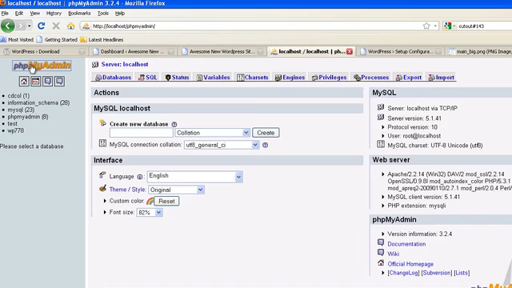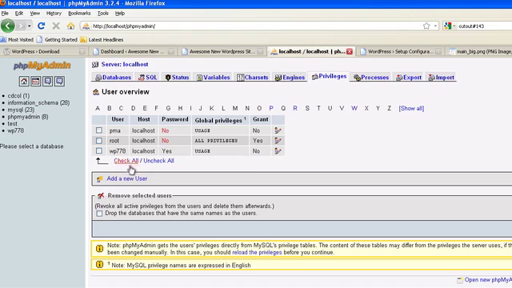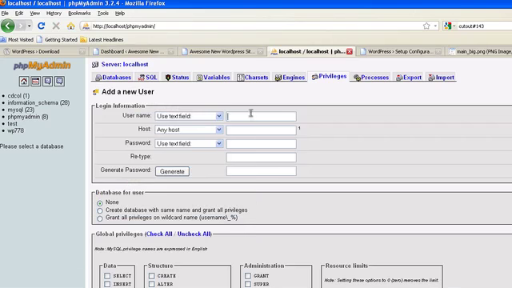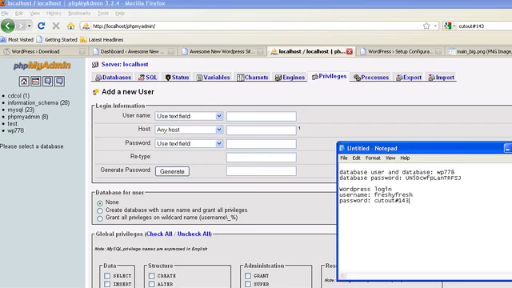So John, you'll go to phpMyAdmin, you'll go over to privileges. You're going to repeat that process I showed folks, which is once you're on privileges, you're going to click on add a new user. That's down about halfway. And then you're going to go ahead and put in a username, something like WP, and I would suggest 3 numbers. You want to go ahead and document this in Notepad, database user and database, and then database password.